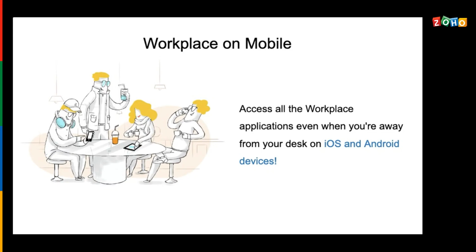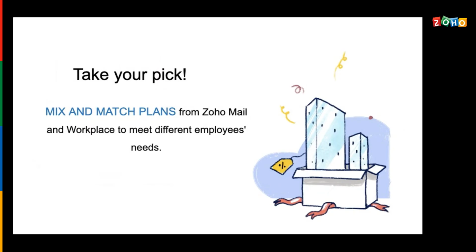We understand that not everybody in your organization might need all the features that we just spoke about today. Not everybody will need enterprise level features, perhaps. So you can mix and match multiple workplace plans to suit the needs of your employees. From the web links handout that is present in the handouts tab, you can see the pricing plans that are available, and you can see how to make the best out of the mix and match plans.